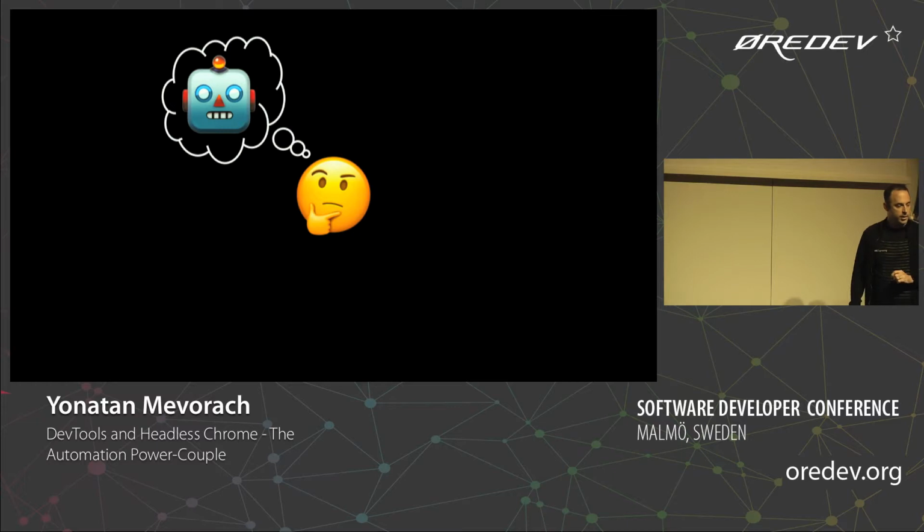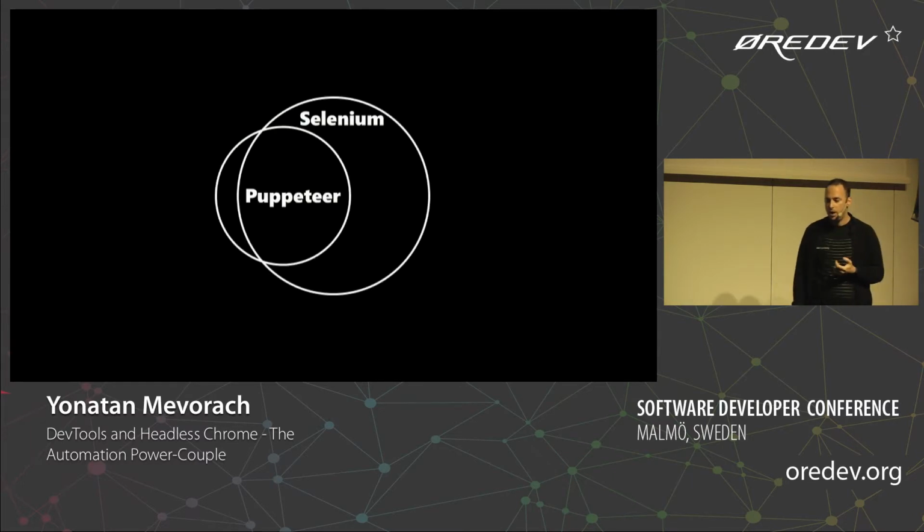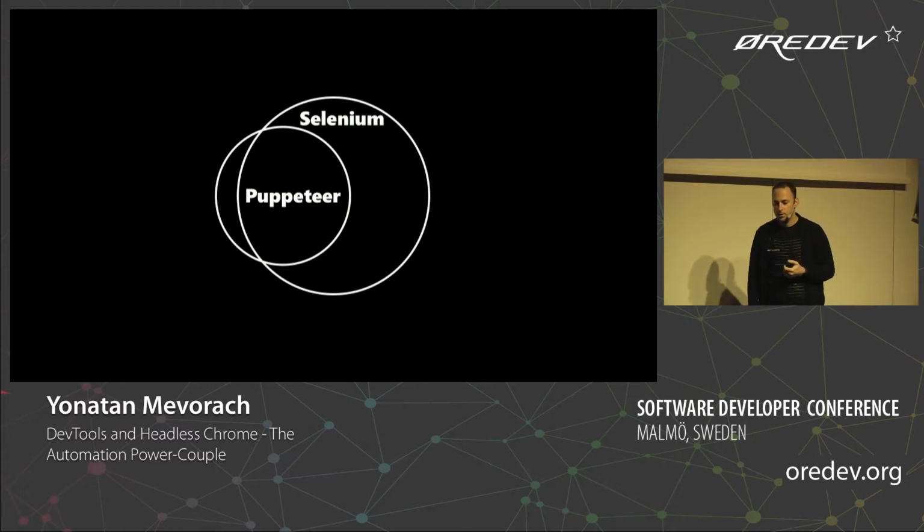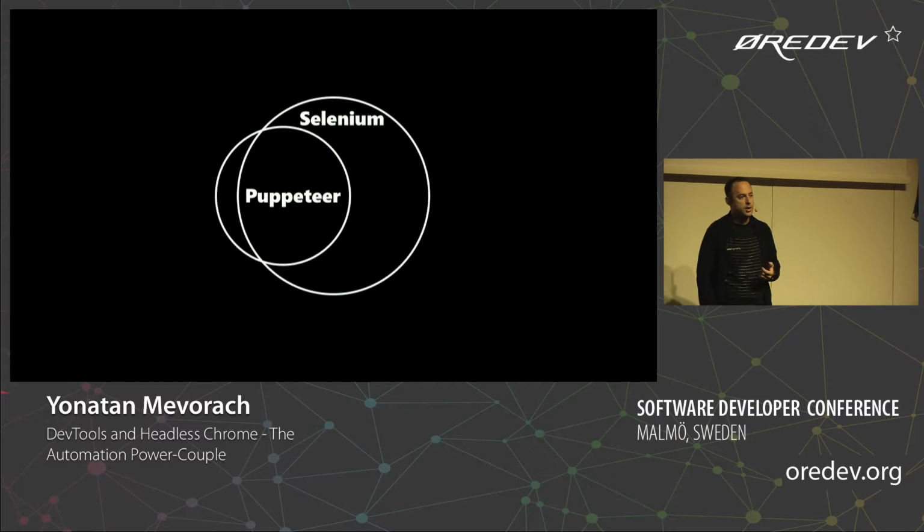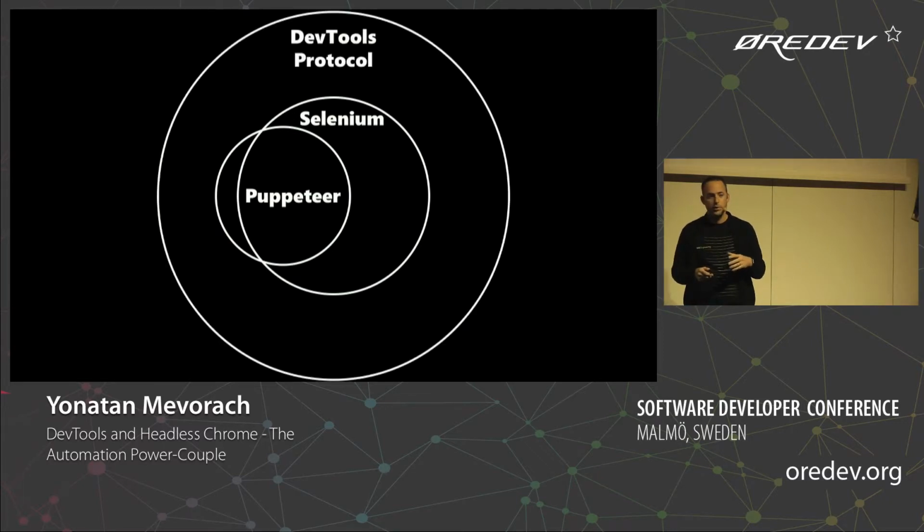So I want us to think a little bit about this and how this can be useful. If you think about it, this is how I imagine it. We have Selenium, which has been around for a long time as the way to control browsers. Because it's meant for testing, it really focuses on providing abilities to recreate parts of the browser that the user would normally use. We also have Puppeteer, which supports a subset of what Selenium supports. It's a fairly newer project. It does support some things that Selenium doesn't have. But overall, they're both using just a small part of the DevTools protocol.